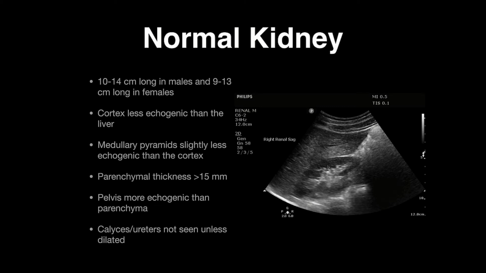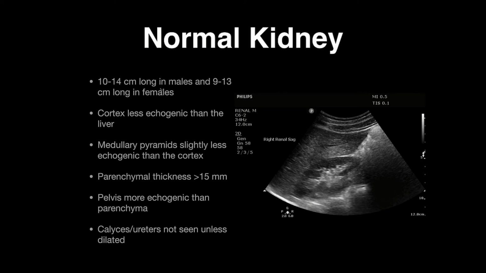Sometimes you're going to see the medullary pyramids, which are normally less echogenic than the surrounding parenchyma, and sometimes they may appear anechoic. The kidney should be less echogenic on the right side than the liver. That's important when you're looking for medical renal disease or more chronic etiologies, because then you'll notice that the kidney becomes smaller than these number ranges here and more echogenic. But that's really not what we're looking for with the suspected obstructive uropathy exam.